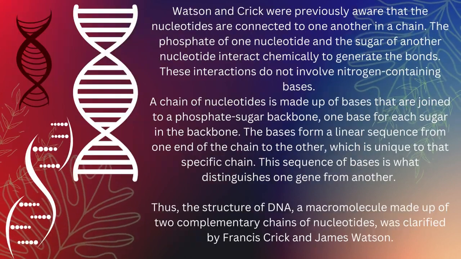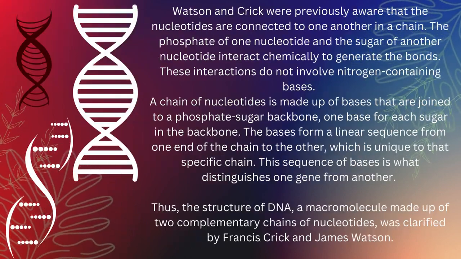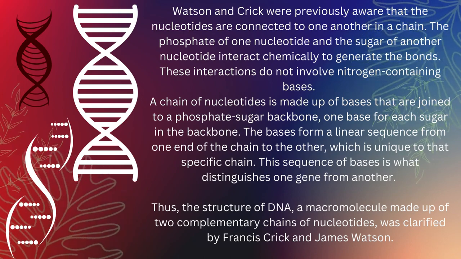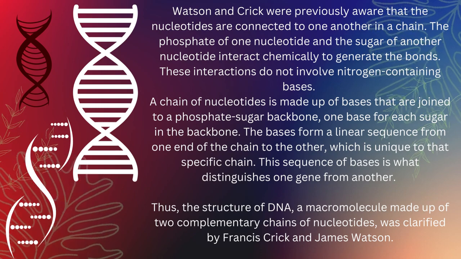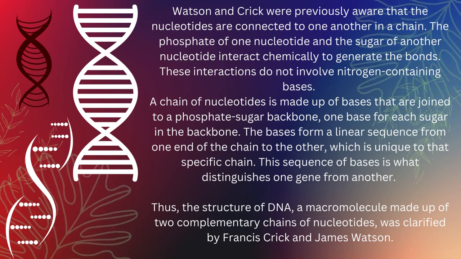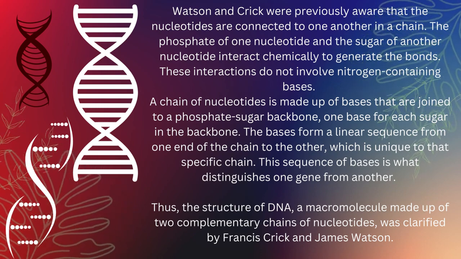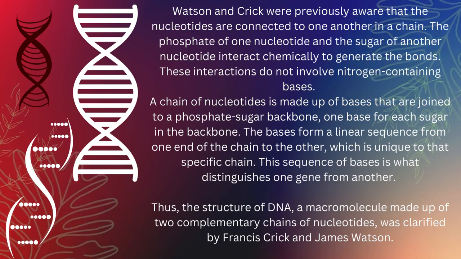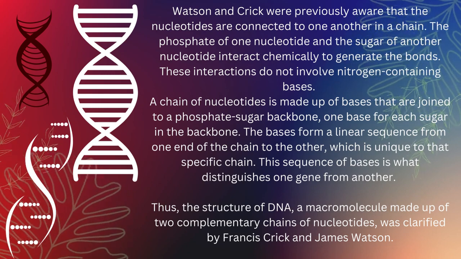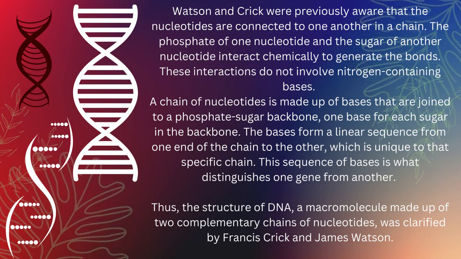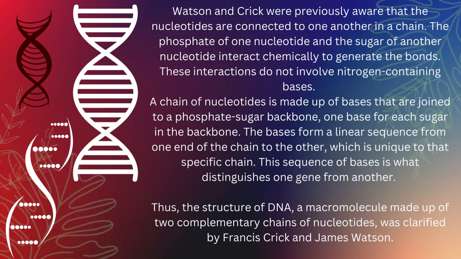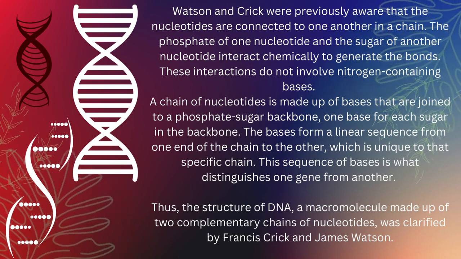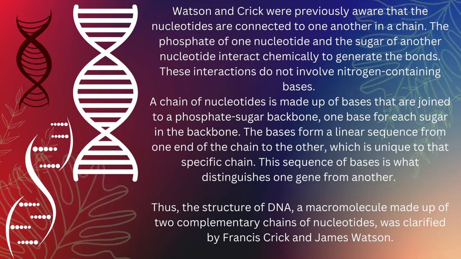When James Watson and Francis Crick explained how the nucleotides are organized within the DNA, it marked a major advancement in the field of nucleic acid research. Watson and Crick were previously aware that the nucleotides are connected to one another in a chain. The phosphate of one nucleotide and the sugar of another nucleotide interact chemically to generate the bonds, as you can see on the diagrams given on this slide. These interactions do not involve nitrogen-containing bases.